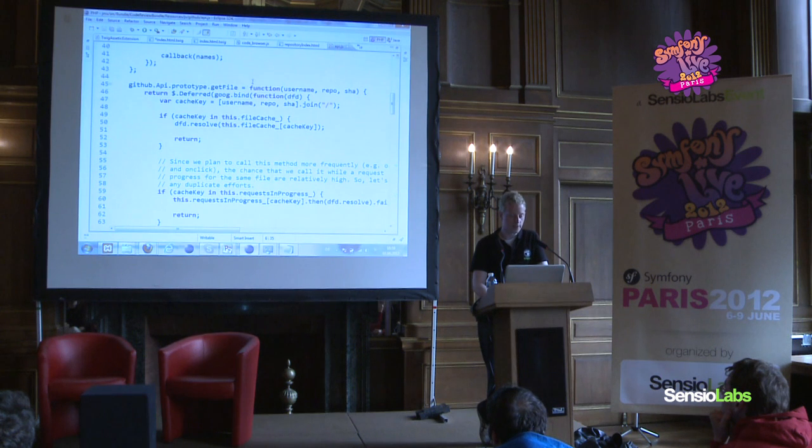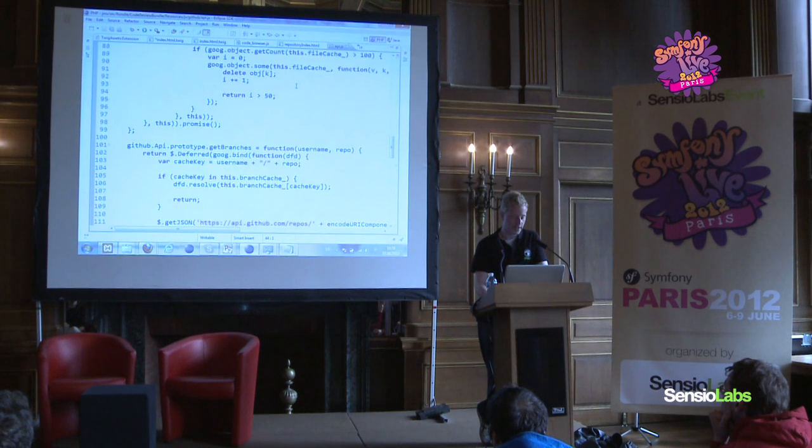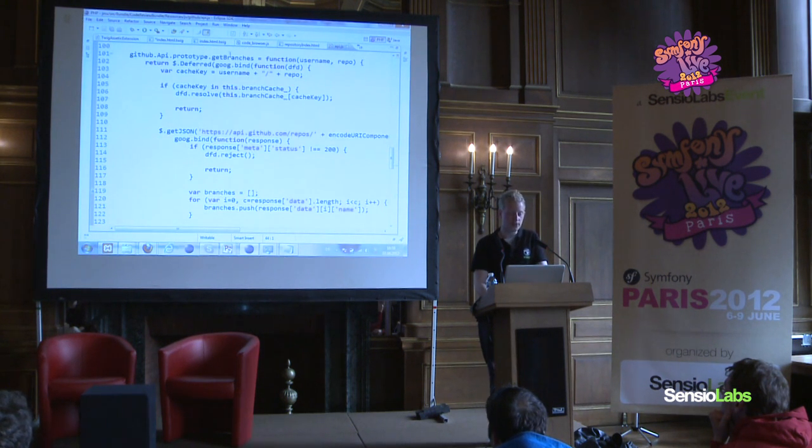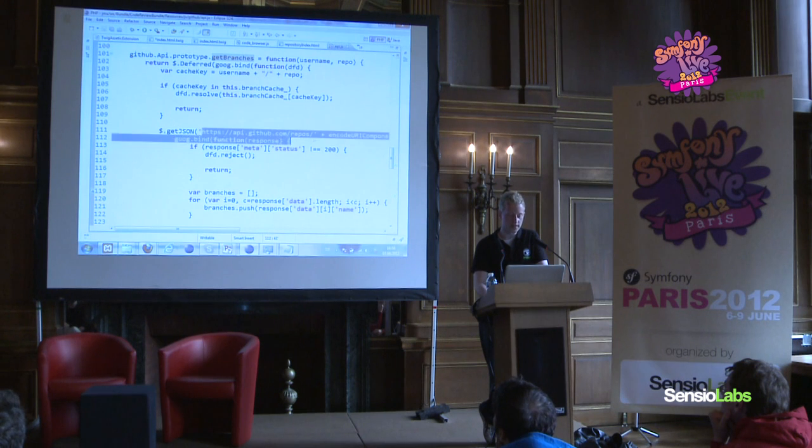Then we make a call to the API of GitHub. I actually want to show that because that's also really cool. We are making a call to the get branches function, which is proxying to the GitHub API and selecting some data from GitHub.